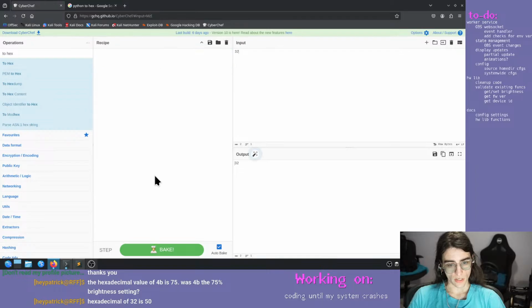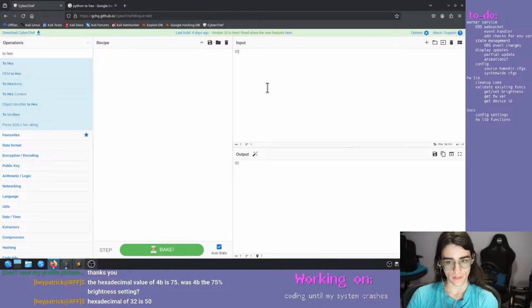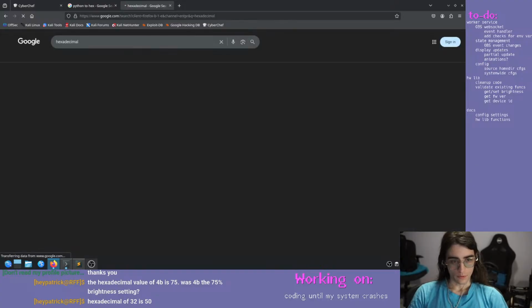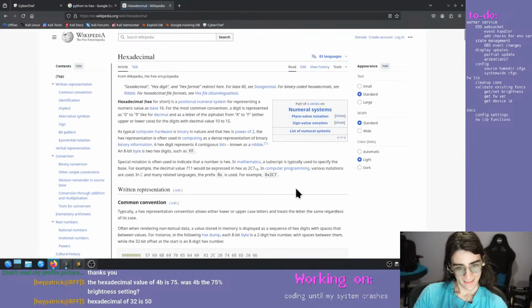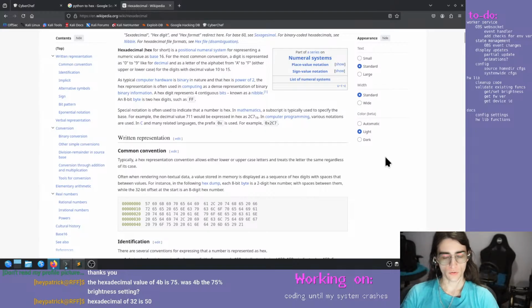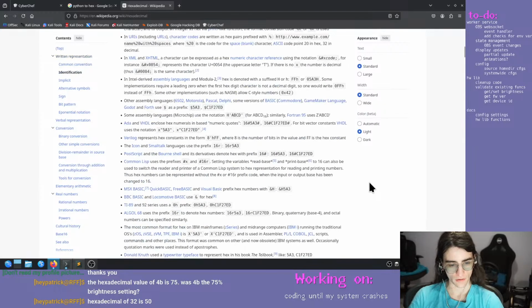This is the part where I suck at hex. What do you mean, Patrick? Hexadecimal of 32 is 50? That's if it's out of 64, but wait. Okay, hold on. Let's do some learning, because 255 is FF. So if it's like a 1 byte hex value or something, I don't know.